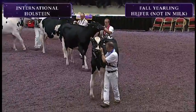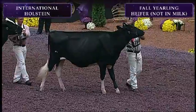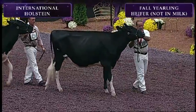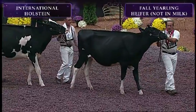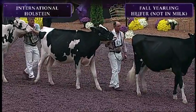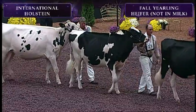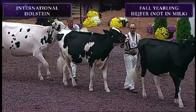Heifer in second, and another extremely quality heifer. You love the balance of the heifer from end to end. Another heifer that's wide-chested. She's got that big drop to her fore rib. She's knit together quite nicely up through her front end. You like the high chine. Maybe just a heifer that gives you a little more stylish appearance through the head and neck when she gets out on the move than a real similar heifer following in third.